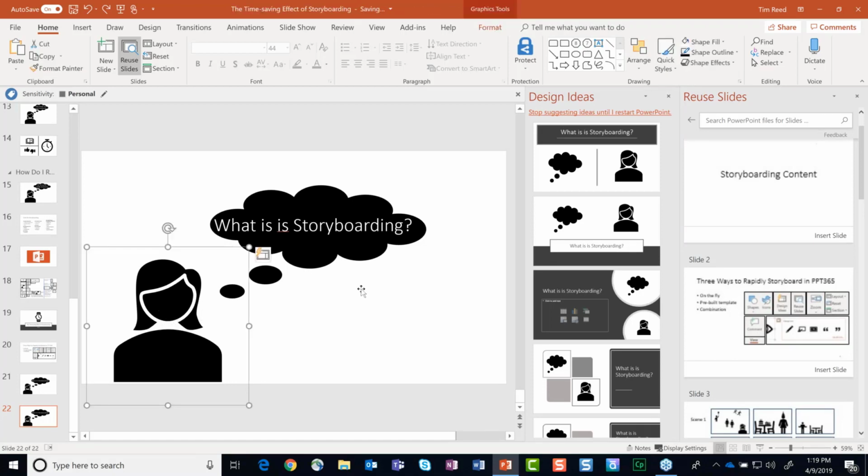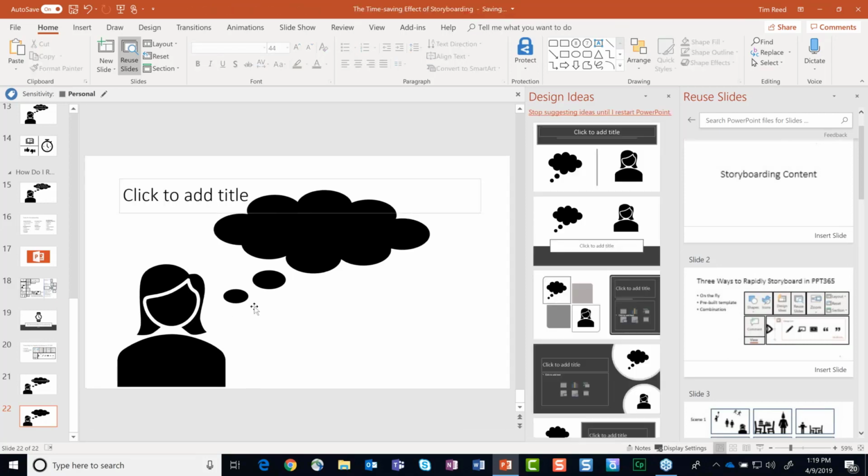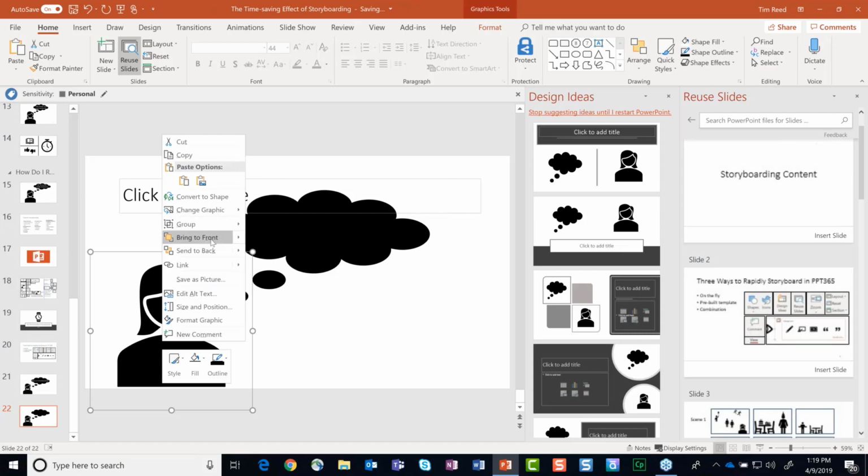So instead of going up and clicking on the icons, I just went ahead and duplicated that slide, because now I'm going to grab the target that we had, where we started talking about storyboarding being a means to an end.